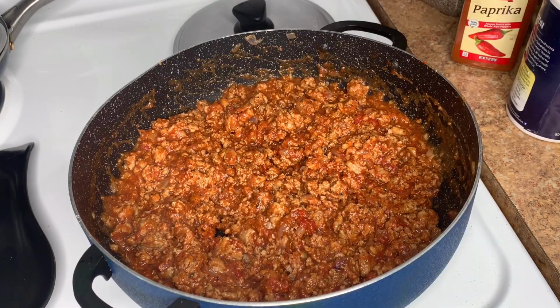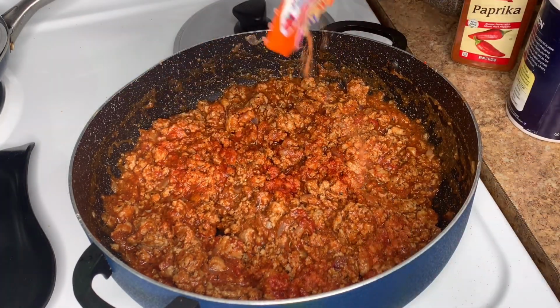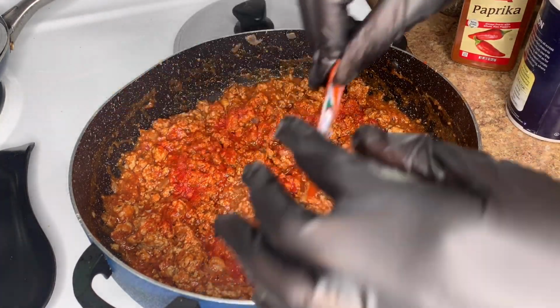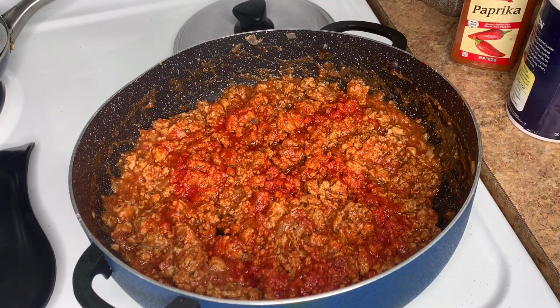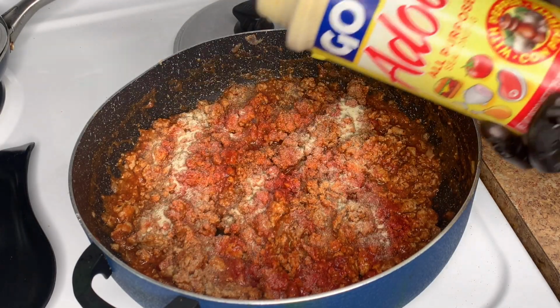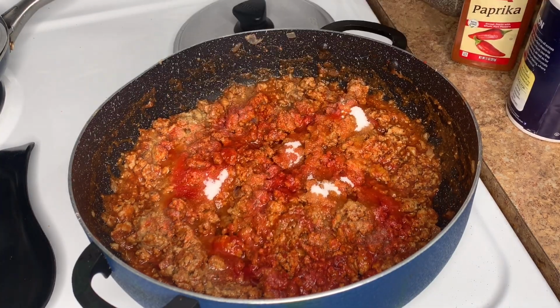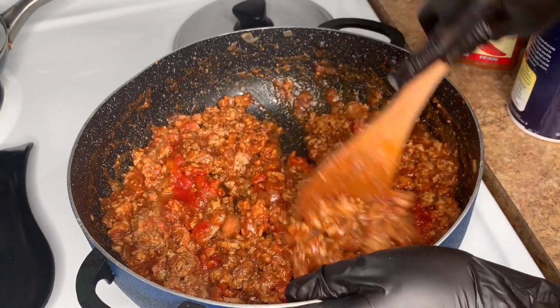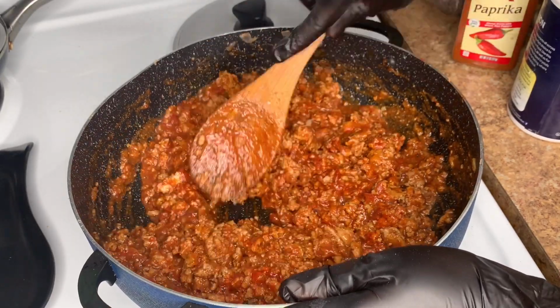All right guys, after that 5 minutes, I'm gonna go ahead and season this again. I'm going in with a full pack of Sazon, and this has to be my favorite seasoning. Big up Sazon. I'm also going in with some all-purpose, some adobo, around a teaspoon or so. And I'm also gonna add a heaping tablespoon of sugar here, and this is optional. I like to add sugar because it cuts the acidity from the tomato paste and the tomato sauce we used.